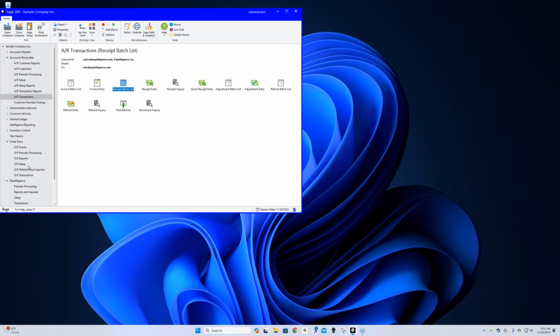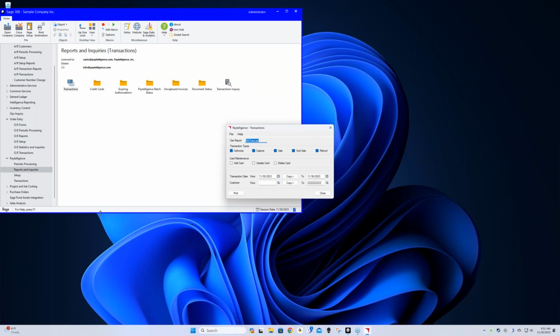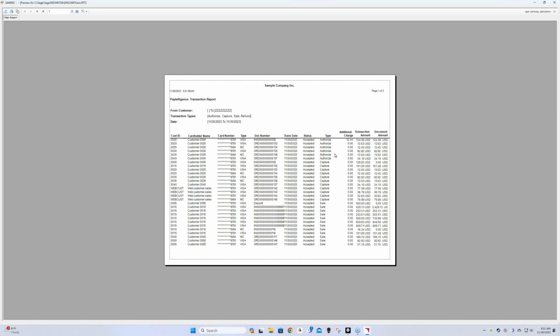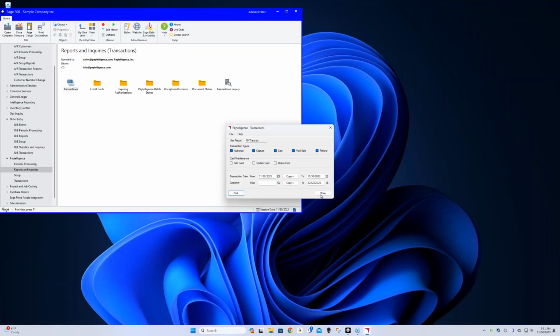Now, we do have the ability also for standard reports. We have a transaction report that comes with the product. It allows you to create a report of all the transactions that have been processed, whether it be in a date range, a month range, or in a longer range. But let's go ahead and print it so you can see it. This all could certainly be massaged and somewhat edited via your channel partner. However, the transaction report does provide the customer name, transaction total, and the document amount versus the transaction amount, so you could see if there's any short pays. That is the transaction report.